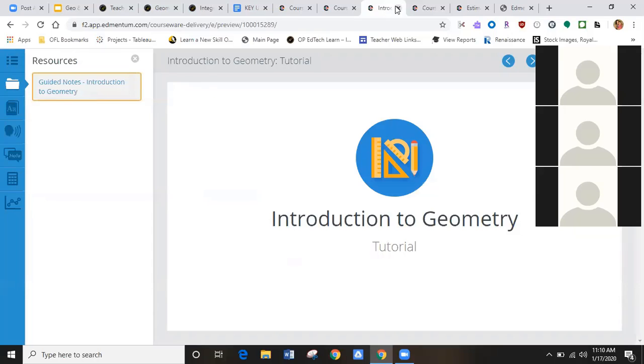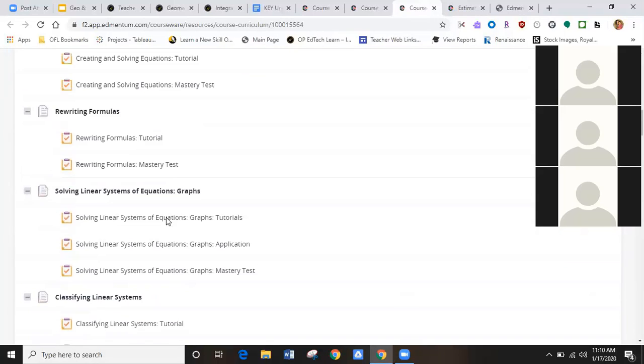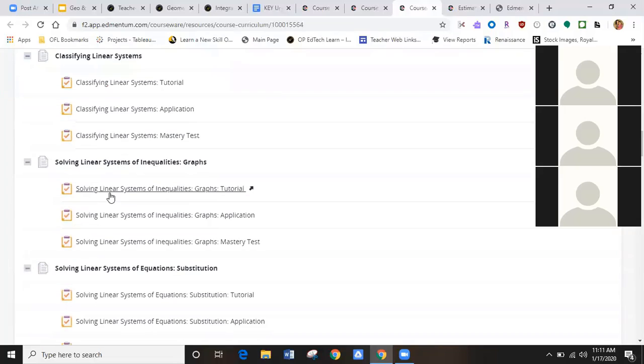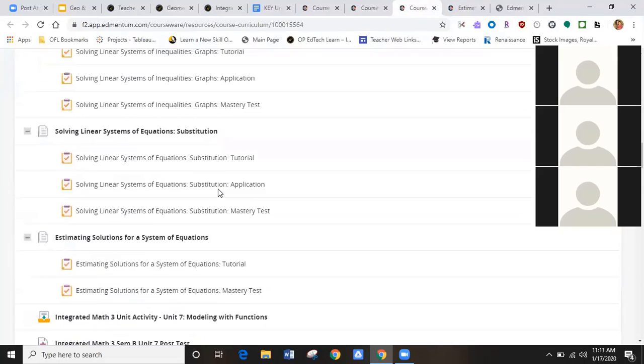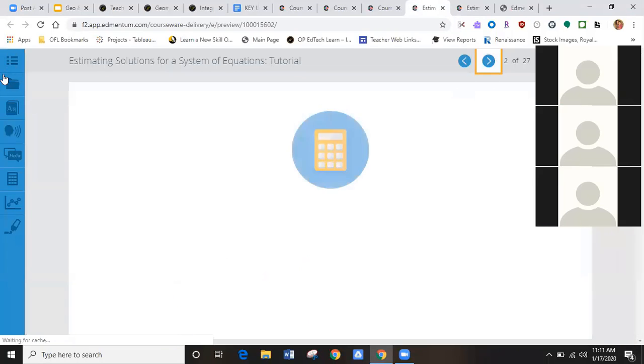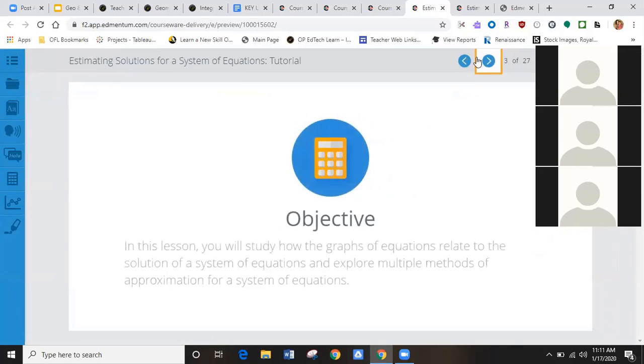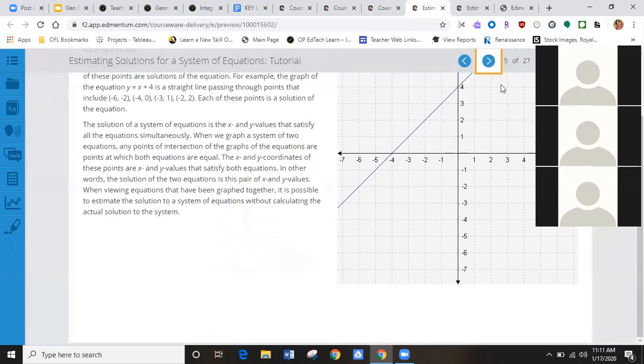So let's see. Let's go into Unit 9 in Integrated 3B. Activity, sampling, let's see. So in here, notice we don't have any resources. However, let's see.